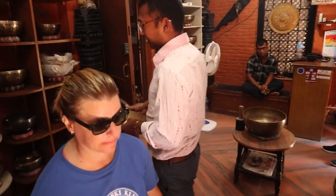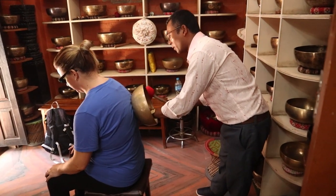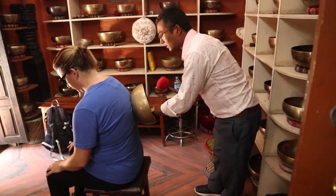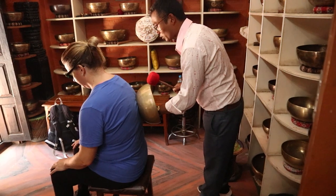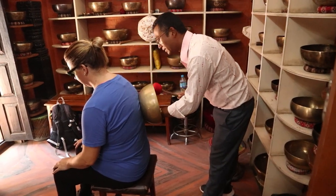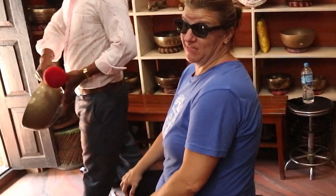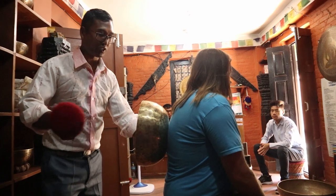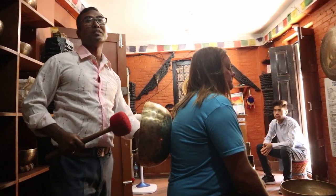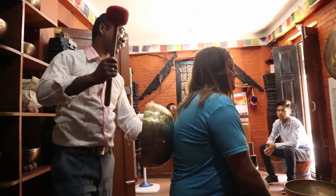I'm going to try it on her back — just placing the bowl on her back. She actually has pain right here. Just close your eyes for a moment. Do you feel the vibration? Yes, I'm in the right position. Wow — like an ancient chiropractor. It's very easy: placing the bowl on her back and just going with the drumstick to strike like this. The sound is also relaxing, and feeling the vibration is a little relaxing.